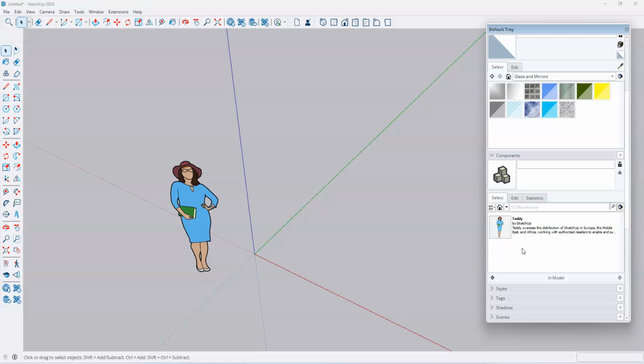Yeah, what's up? I've got a question. Why does my component area look different than yours? Like, did I do something to it or not? You're probably looking just at collections on the 3D Warehouse still. No, I'm saying like my component thing. It used to have the lady with the blue dress, and now... Yeah, so you're just looking at things that are still on the 3D Warehouse. Hit that home button, and that shows you what's in your model. Oh. So your lady's still there.